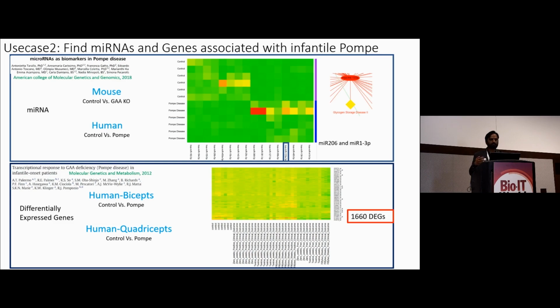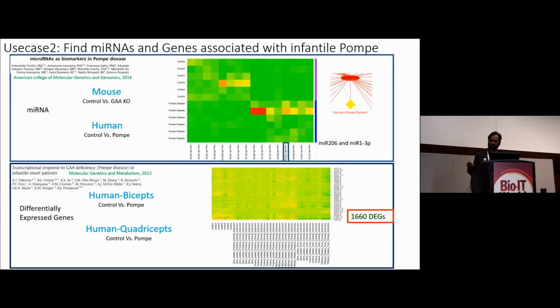To start with microRNAs, I analyzed the data set that was publicly available, and it provided me with about 16 to 18 microRNAs. I added a couple of more based on the internal assay that we had done for Pompe. Other than taking what popped out of this experiment, I also added a couple of more in there.